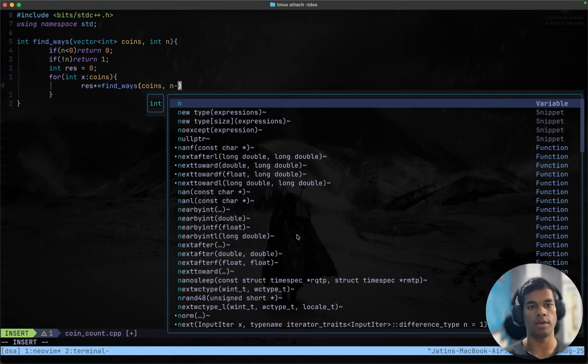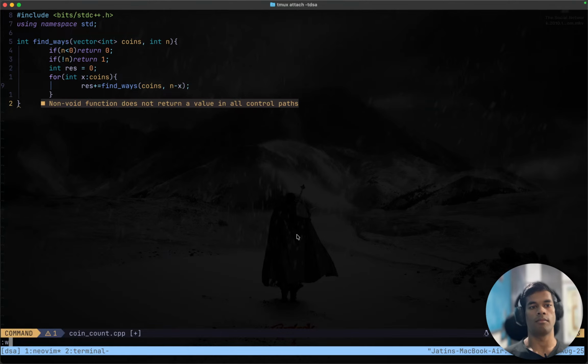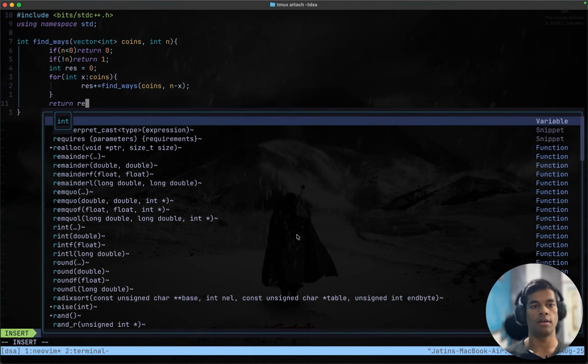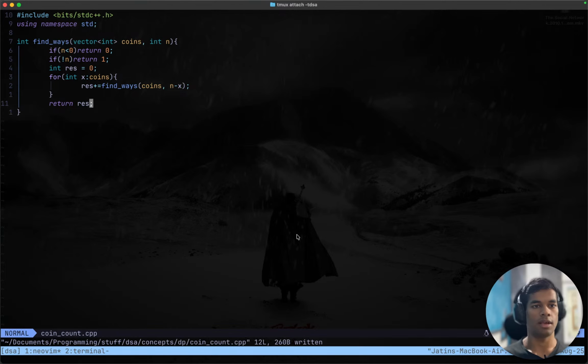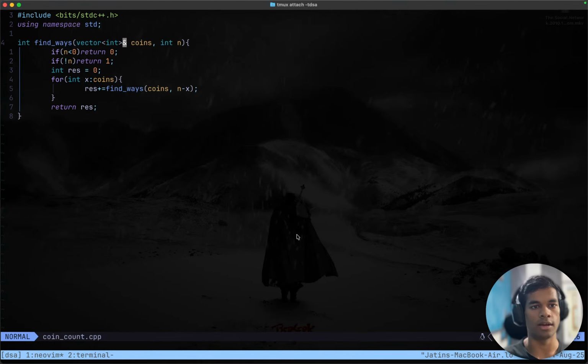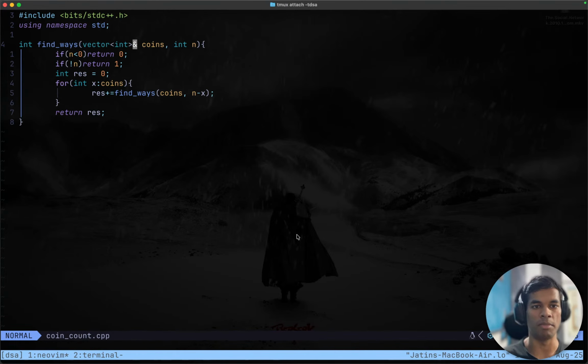And the current sum would be n minus x, and at the end return rest. And this is inefficient due to a few things. First of all, we can change our vector to a reference vector, which is much better than copying a vector every time.